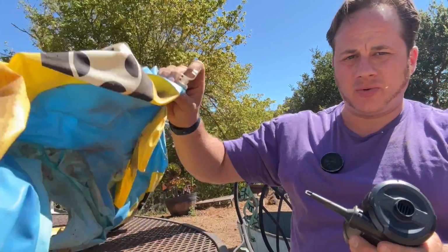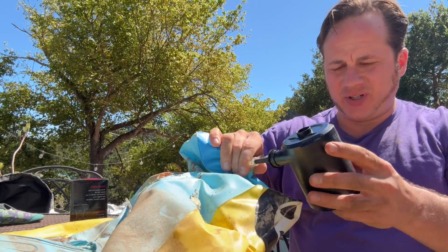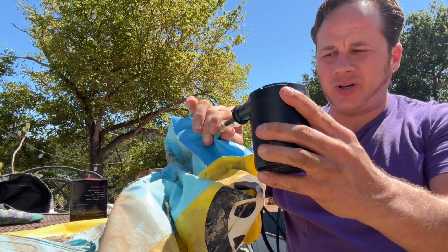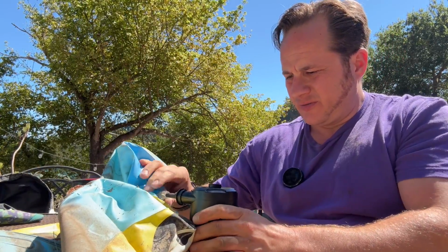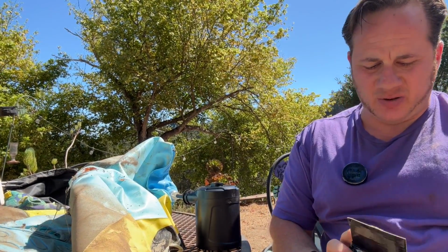little pool floaty that I found in the yard, and it's been sitting. Has an off and on button right here. There's the USB charger. Just hold this on. Let's see how it inflates it. Very quiet, which is nice, and it's doing it. Oh yeah, definitely beats blowing into it.